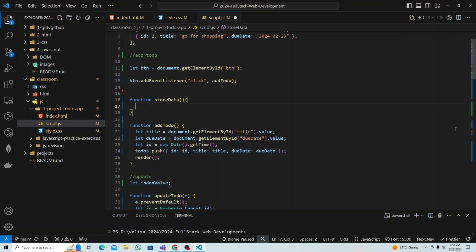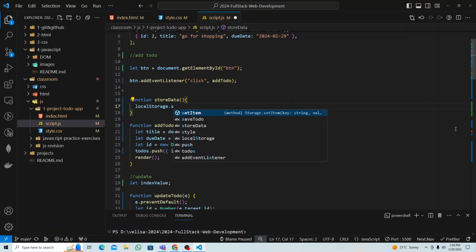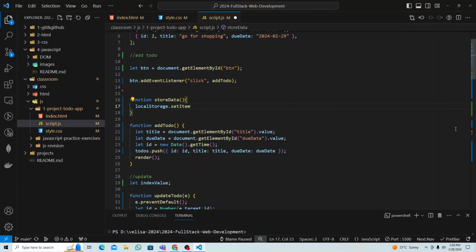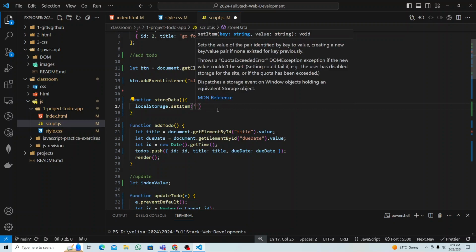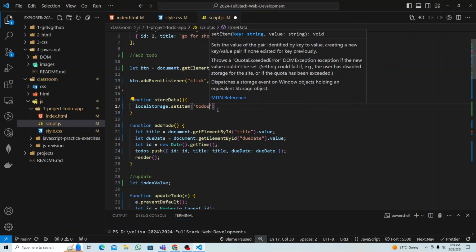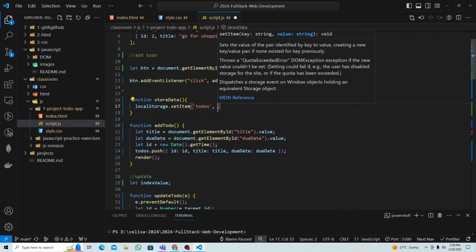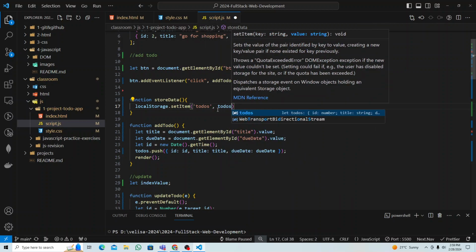This function will call localStorage.setItem. So now this function can have setItem, getItem, like that. Set item, and what is the key? Let's call it todos, comma, and what is your todos?